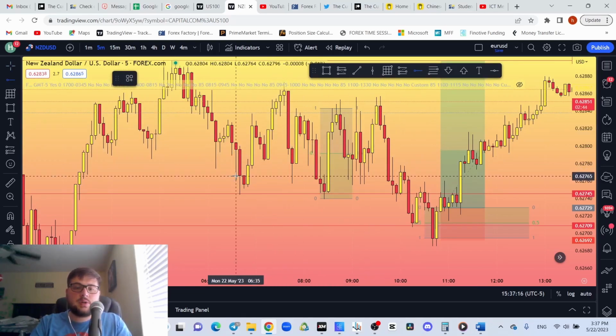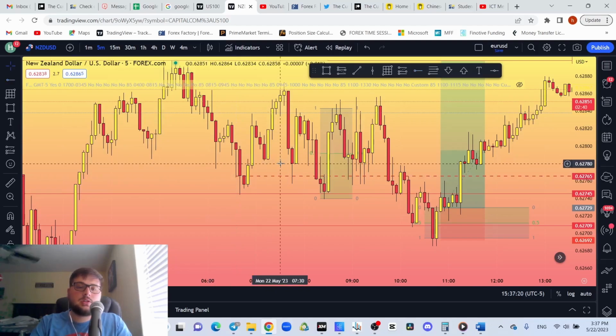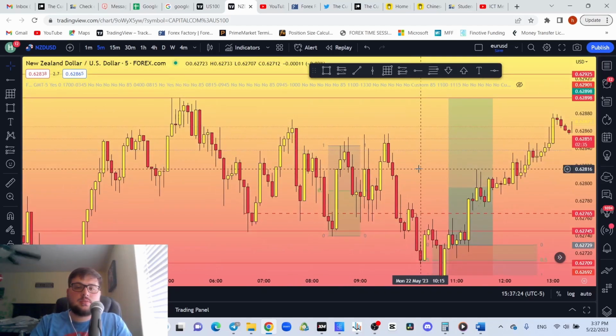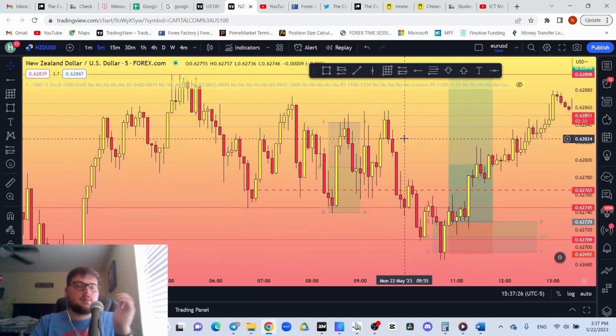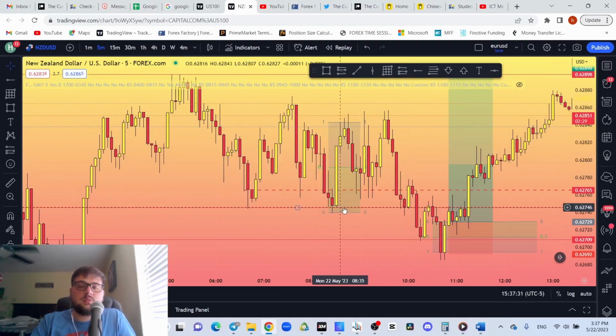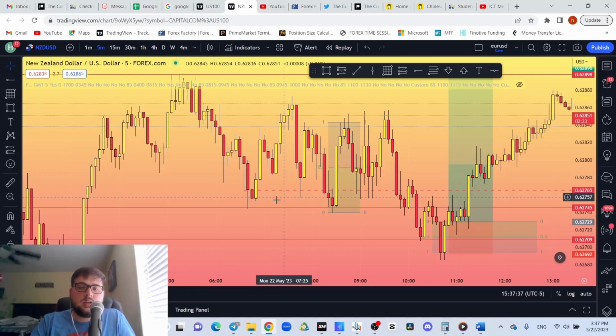If you don't know about order blocks, I might make a video about it, but you can go watch. There's so many people at this point that have order block videos, but you could go watch ICT, who is like the main person that came up with that term. But essentially there's order blocks and then there's rejection blocks. So essentially, I was looking at a rejection block to form here.